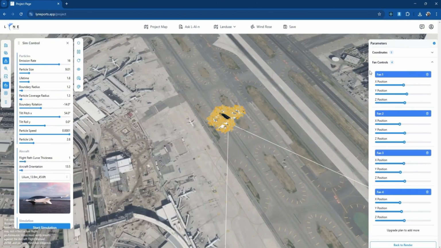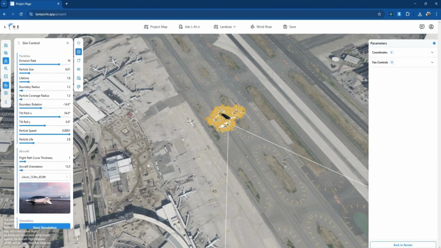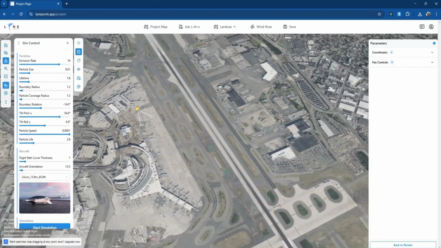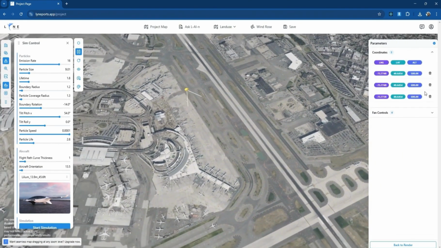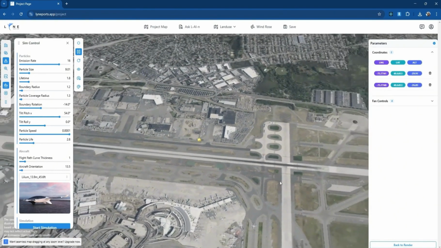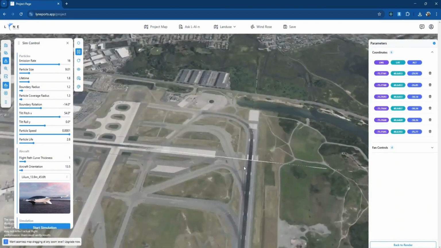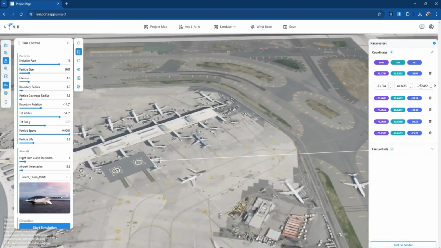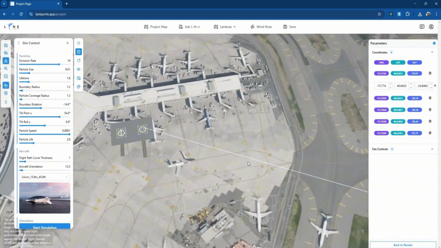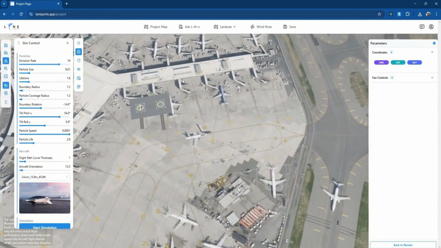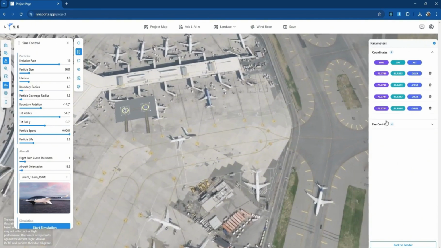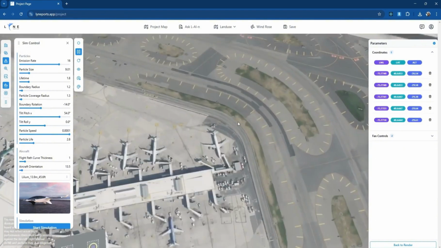Lastly, let's create our flight paths for the aircraft simulation. LYNEports has a default 3 coordinates that create a polyline. You can go ahead and delete the existing coordinates in the coordinate menu so we can create our own path. For that, you can click anywhere on the map to add your first coordinate. You will see that being added also in your coordinate panel. You can continue by adding multiple coordinates on the map to create your path. That path will be the path that the aircraft will move along.